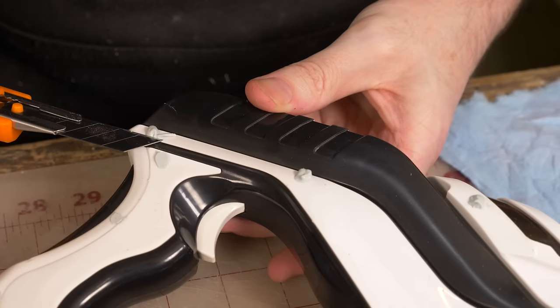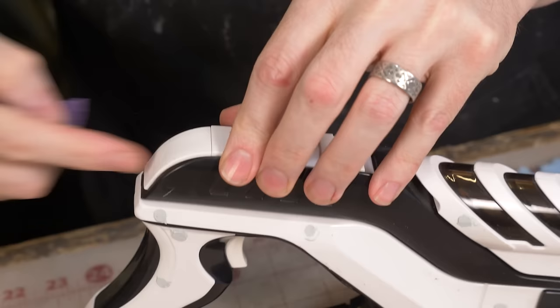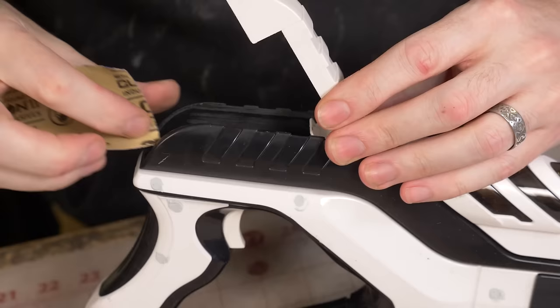Get rid of you. This is a neat little part of the contraption, but I'm gonna get rid of it. I need the stock to attach there. So I'm gonna glue this closed, probably with some epoxy. And I'm just roughing up the surfaces with some 100 grit here so it's got some tooth.